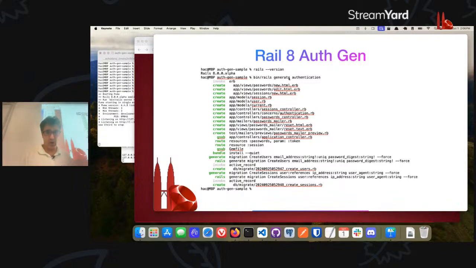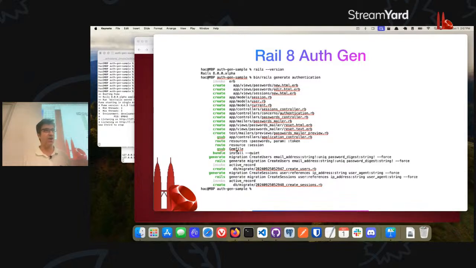But basically, when you run rails 8 generate authentication, you get a bunch of views: passwords, sessions. You get 3 models: session, user, and current. 3 controllers, or actually 2 controllers and 1 concern, authentication. You have a password mailer; they baked in some reset password by email features in the generation. And what else? There is some change to the application controller. There's 2 resources at the routes, passwords and session.